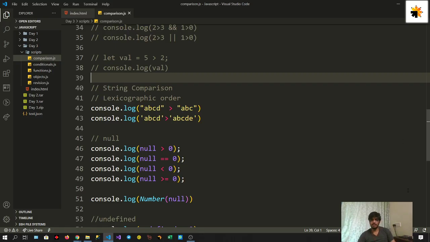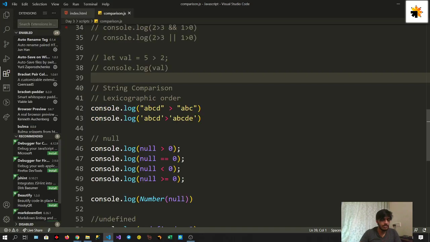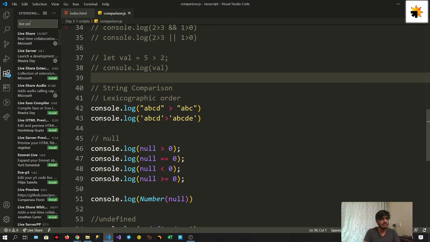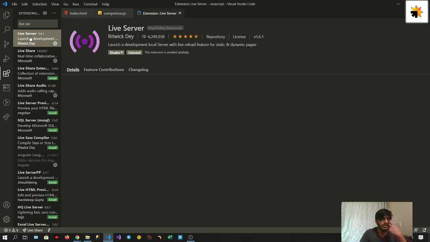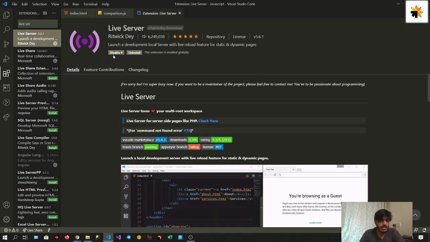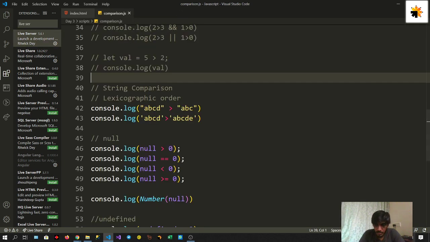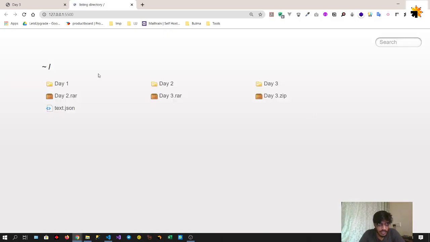How the refresh works? Okay, I'll explain. Let me take this doubt of Anukul Mule. Just observe here, I have this extension called Live Server. You have to just install it and then you will get an option to go live here. When you hit on go live, that will open the file.